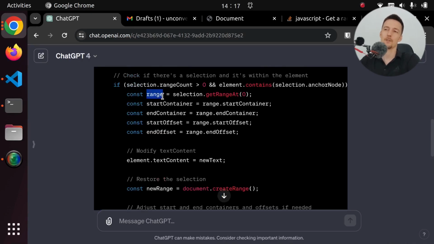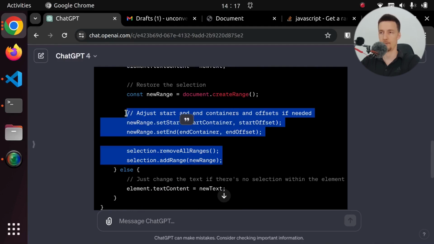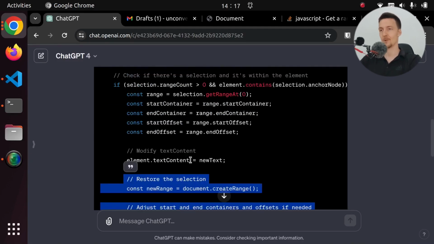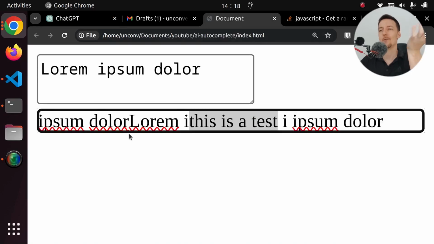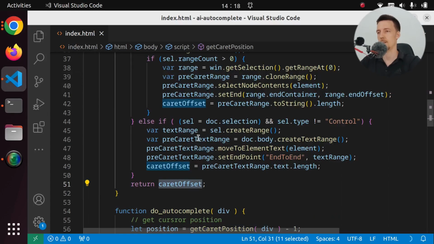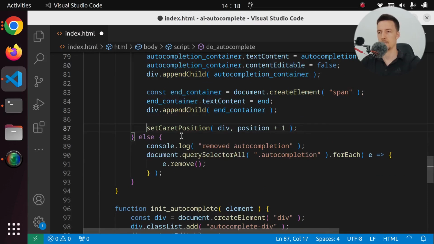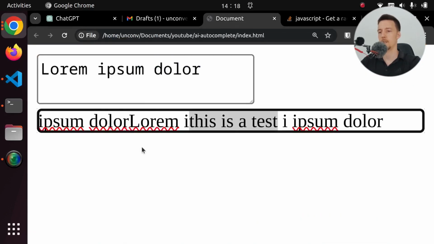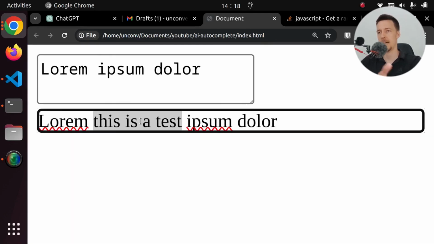But here we are not using the original range. We're just setting the start with the start container and the end container. So maybe this is what we have to do. And in fact, this too. So we have to return the start container and the end container. But I guess those will change when we change the content. So how are we going to do this? Let's go back. Actually, I will just leave it as it was, but I will add this back and see what will now happen. If we refresh and we do this, that happens.